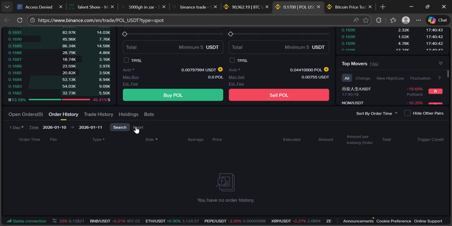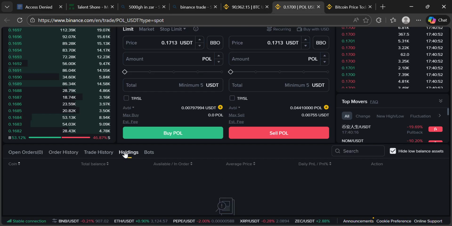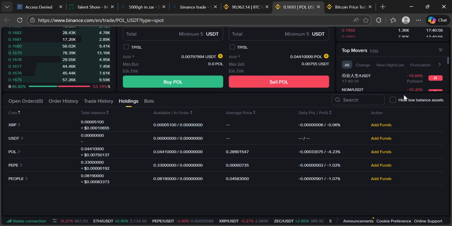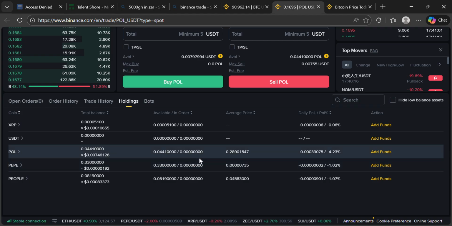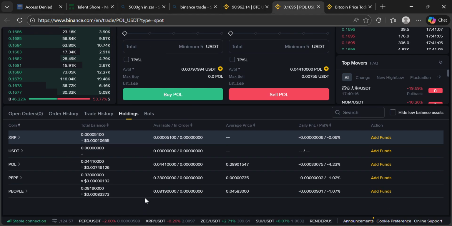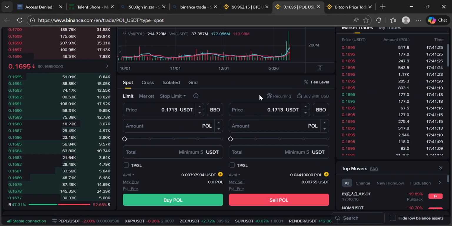So once I'm holding a coin, you are going to see it at the holdings. Whereas if you go to your app, once you are holding a coin, you are definitely going to see it at the holdings. This is a tutorial account. Currently, you can see all the coins that I'm holding. Once you're holding the coin, this is how it appears on your laptop. But if you are using the phone, once you scroll to the bottom, you're going to see it at holdings. Once you are holding a coin, you can just sell that coin by clicking the sell button. So that's where it's explained.